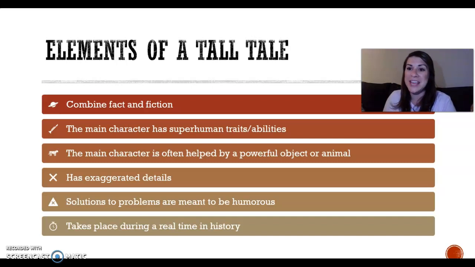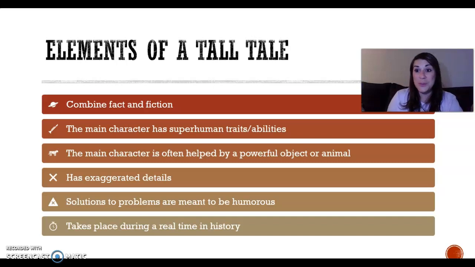They have exaggerated details. Now, this is why I love tall tales, because I think the exaggerations are part of the humor. And if you don't know what exaggerated means, I'm going to explain that now. So, think about it. If you've ever had to wait in line at the grocery store, especially now, right? Or if you've gone to an amusement park or Disney World and you're waiting in line and you're like, oh my goodness, I've been waiting in this line for like 15 hours. That's an exaggeration. You didn't wait in line for 15 hours. We all know that you didn't wait in line for 15 hours. You exaggerated the fact, right? You're trying to make it bigger, larger than life, okay? Those are those exaggerations. And once we start reading the stories, I think you'll really see how exaggerations come into play in these tall tales.